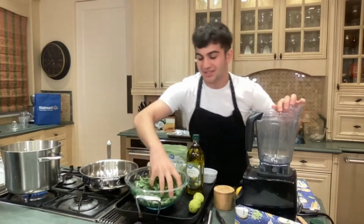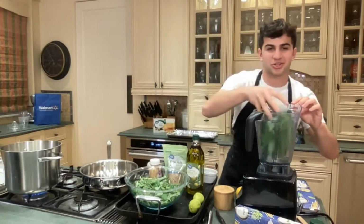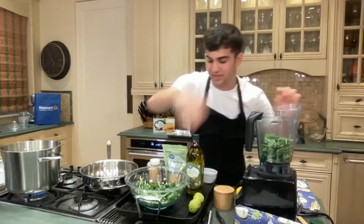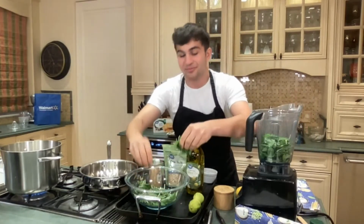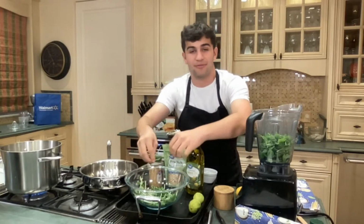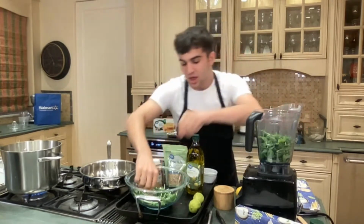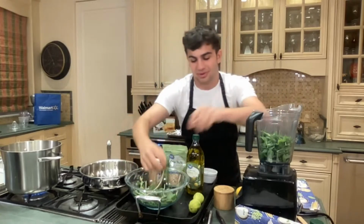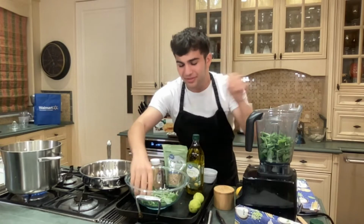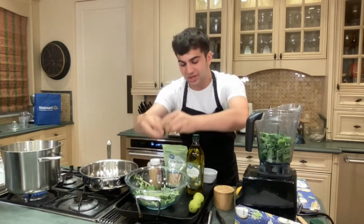Pesto is one of those sauces that seems really difficult to make, but it has a great flavor and comes together so quickly. So we're just going to toss all that in there. I've done myself the more convenient task of pre-peeling off all of the leaves of basil, but just in case, that takes around 5 minutes. But don't throw these little stems away, because they have a great flavor to them that is really great in making something like a vegetable broth.